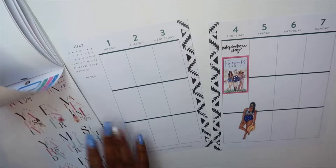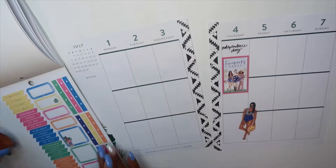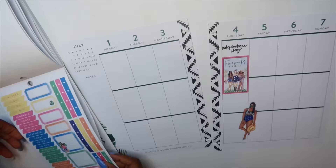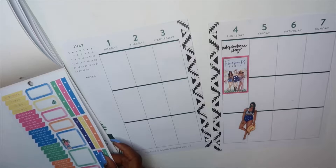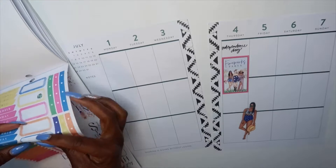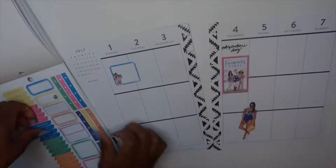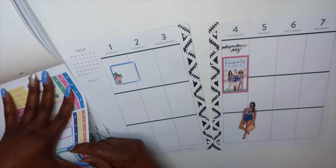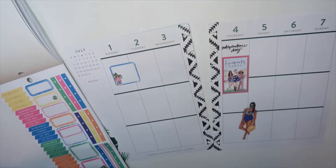I need to make sure that I get majority of my work done at the beginning of the work week because I won't be around later on. So on Monday I'm going to go ahead and put down a to-do list. I know there may be a few things I need to get done on Monday. One important thing is to send out a really important email, so we're going to do a pink checklist right down there.